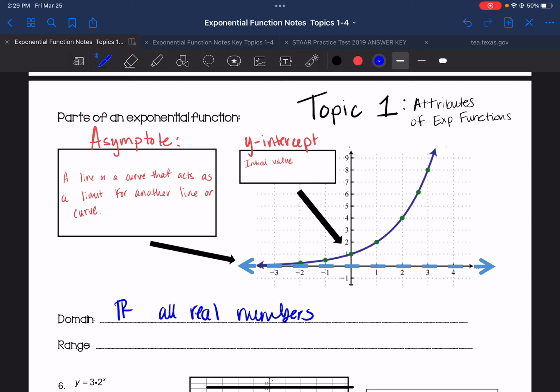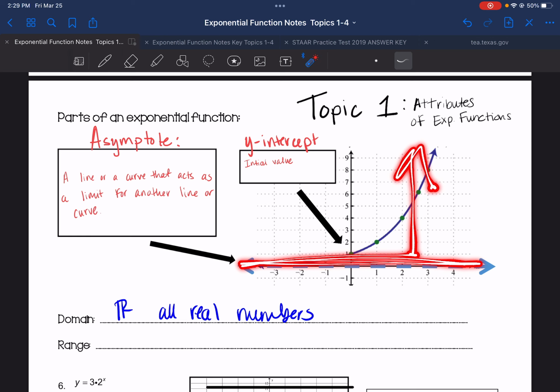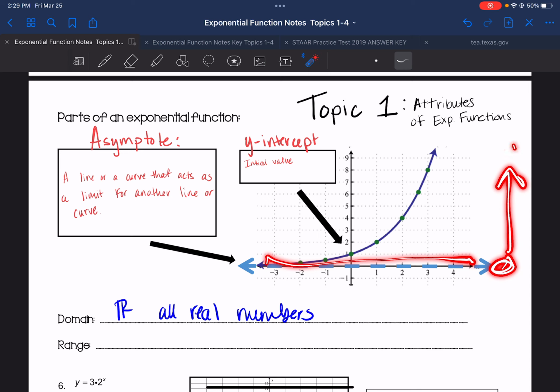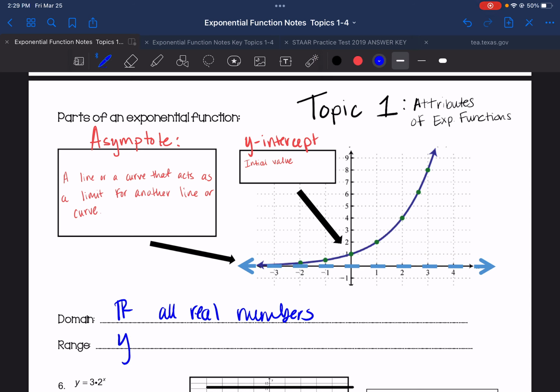Now, what about my range? Does it go forever down and forever up? No, right? Because it goes forever up, which means it goes to positive infinity, but I know that it's going towards 0, but it never really reaches 0. So I can say it's here, and it goes up to positive infinity. Now, what y value is this right here? This y value is 0, and it goes up to positive infinity. So all my y values greater than 0. Not greater than or equal to, because it never really touches 0, so just greater than 0. And that's your domain and range.